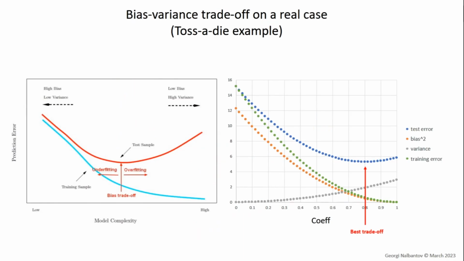And we arrive at what we wanted to arrive at, the graph on the left in the book, and the one on the right. If we remove bias and variance, we get exactly what we needed. So the training error goes down and the test error goes down, with a numerical example. And in our numerical example, the best trade-off is at around 0.8.